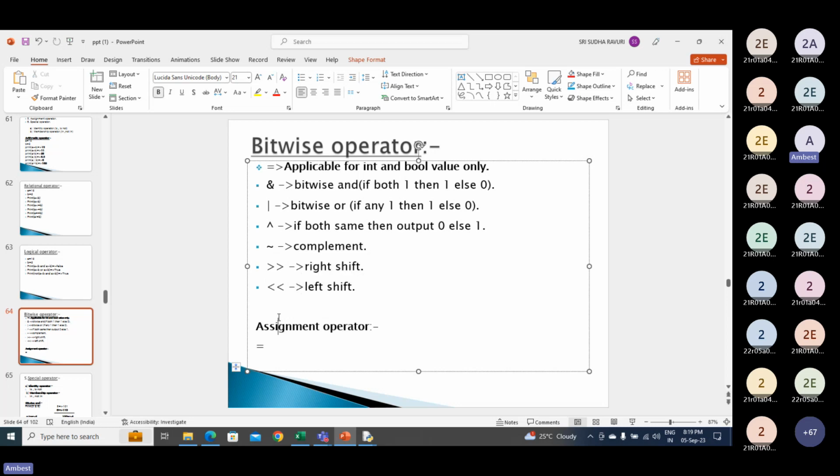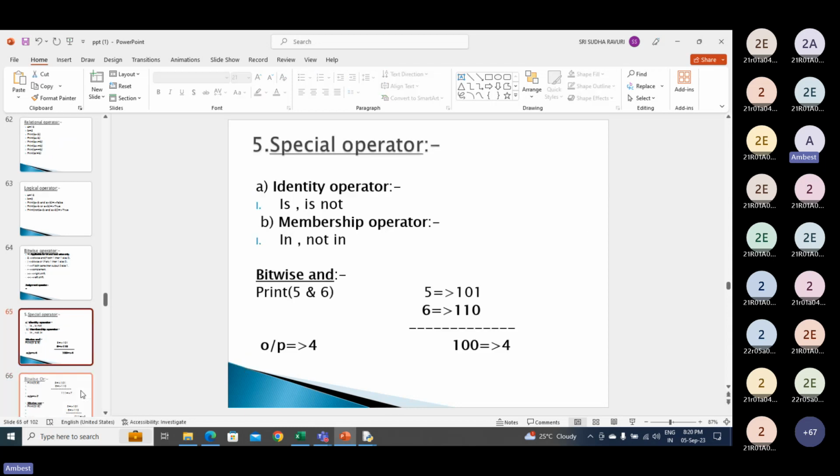It's like open angle on the left, where open angle on the right. Where assignment operator is said to be equals to. This is what we call bitwise operators. Next come special operators, identity operator and membership operator.